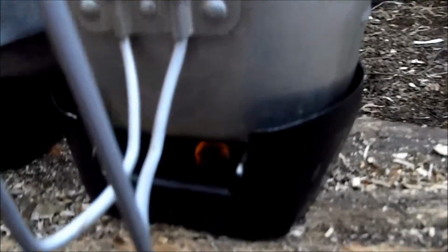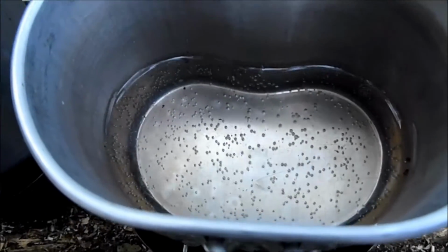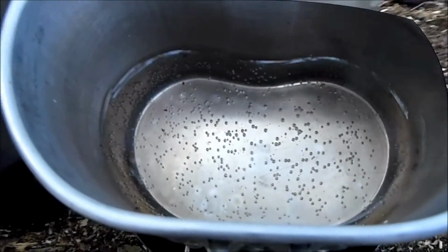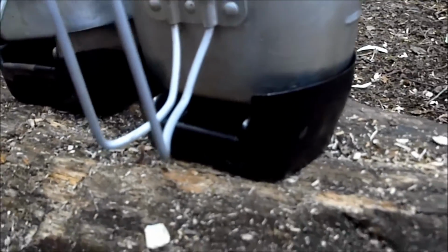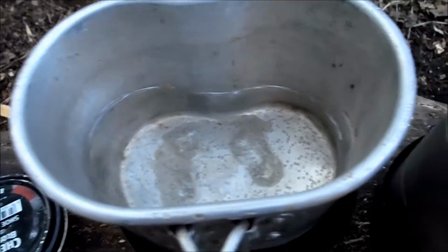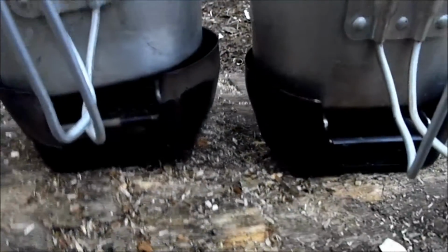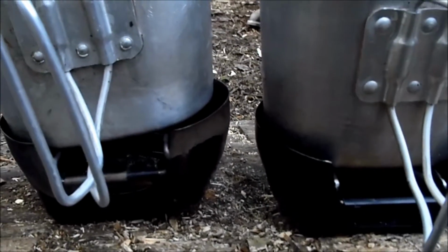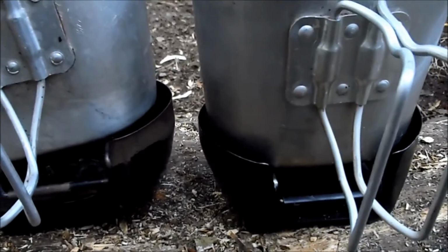The Hexamine's just about still going. We're now on 10 minutes, and that's not quite managed a rolling boil yet either. So 10.5 minutes, the Hexamine's gone out. Greenheat had already gone out, and neither of them have actually got to a rolling boil. Let the cups cool, put some cold water in, and then try again with the Fire Dragon and the methylated spirits boot polish tin cooker that you've seen in previous videos.